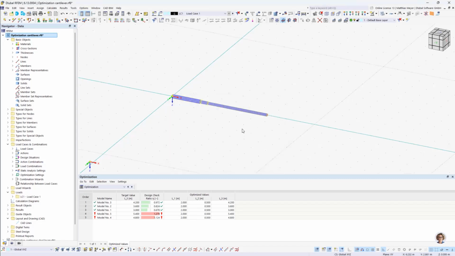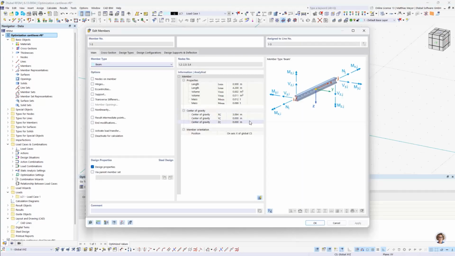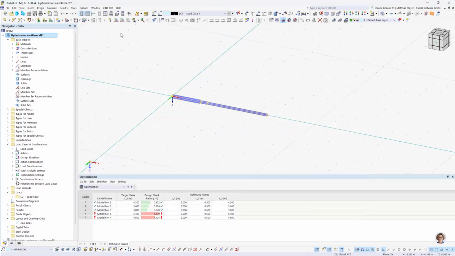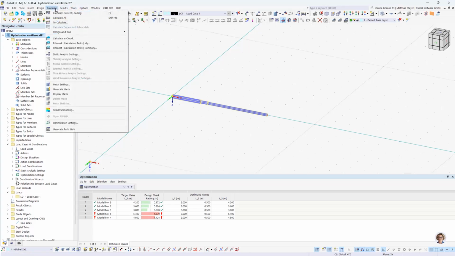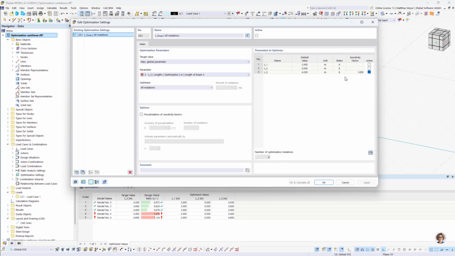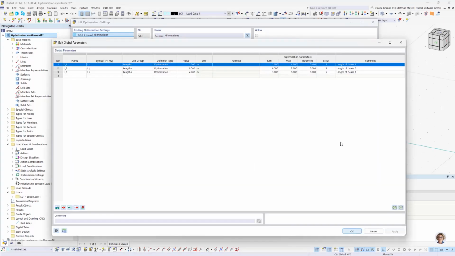All right. Okay. Now this one has a length of 4.2. You can check this by double clicking on the beam. Yes, 4.2. And what I'm going to do now is go back to optimization settings, and I want to save this value.